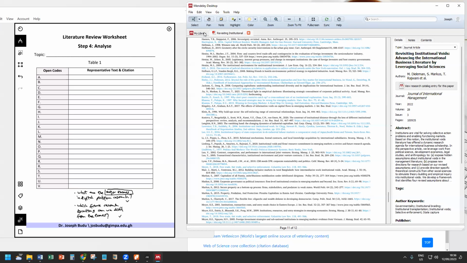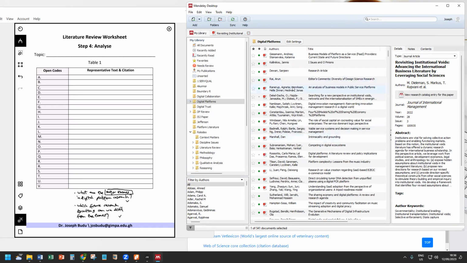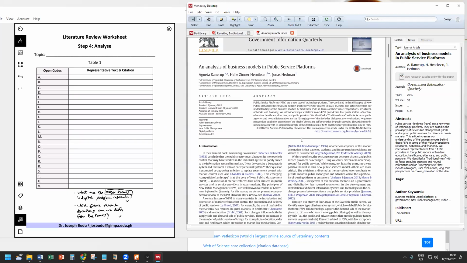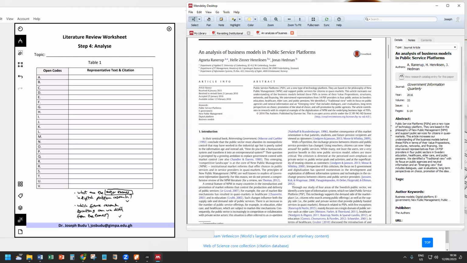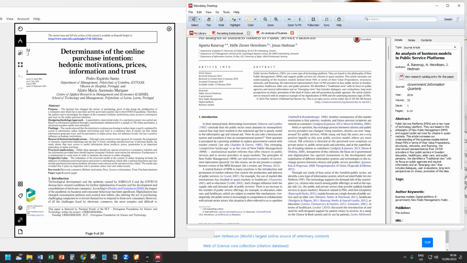We can identify them by, first of all, keeping track of the purpose of each of the papers that we are going to review. We want to know the purpose of each of the articles. So how do we know the purpose of every article?